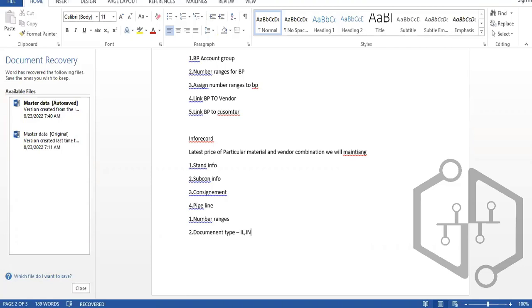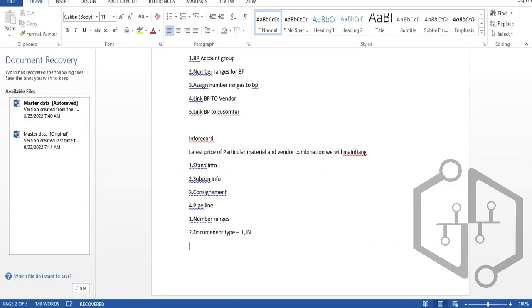Generally, any material that is inventorized, meaning you are updating the quantity in your valuation levels, we call it a stock material. Non-stock materials means we are not making it an inventory for that particular material.